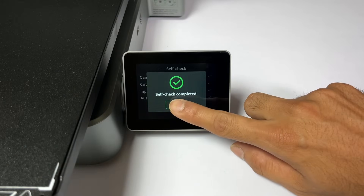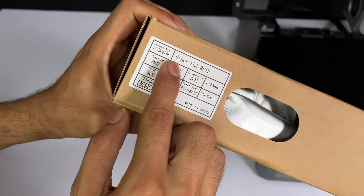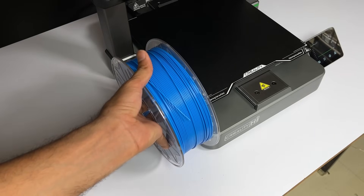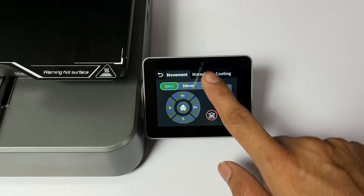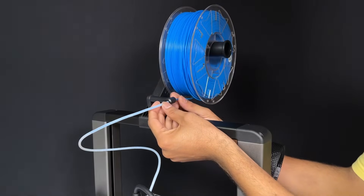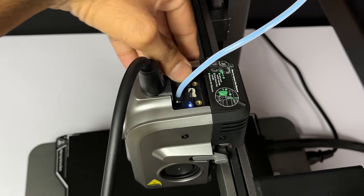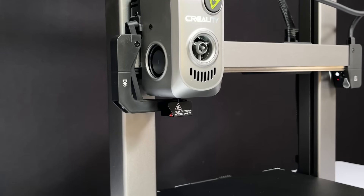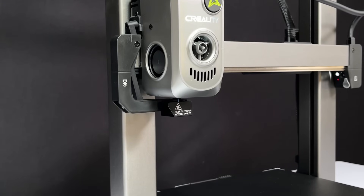Alright, the self-check is done. Now it's time to load filament — I am using the latest Creality Hyper filament which has an RFID tag. I just place it close to the RFID reader on the side of the printer, and it reads the type and color, automatically feeding that information into the system. Mount the spool on its holder and feed through the anti-tangle holder into the extruder. A blue indicator light will light up once the filament is detected. Then press extruder on the touchscreen menu to load the filament — it's a pretty easy process.